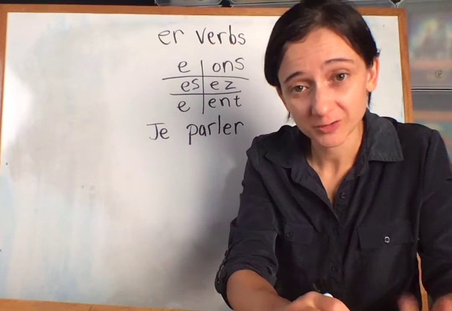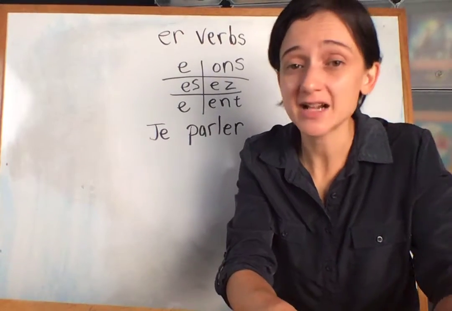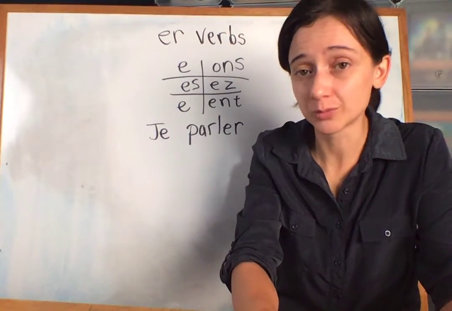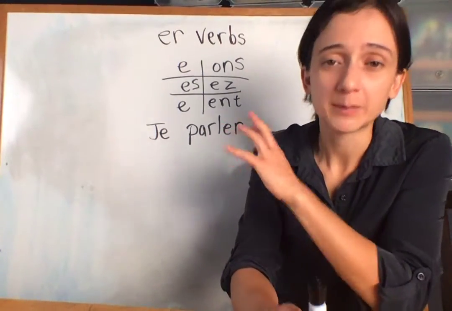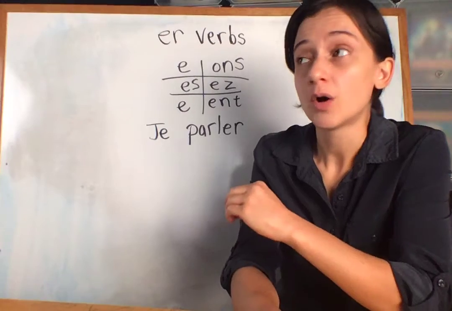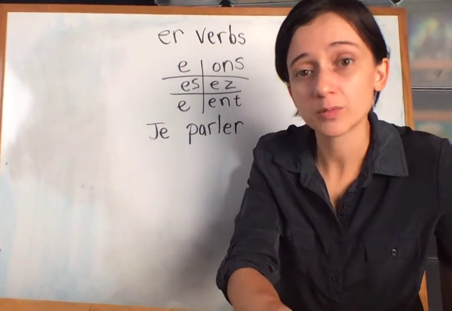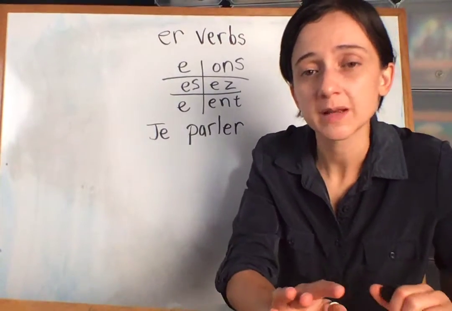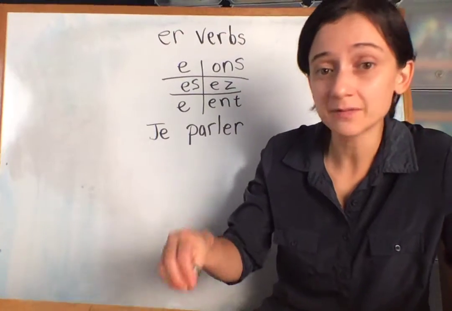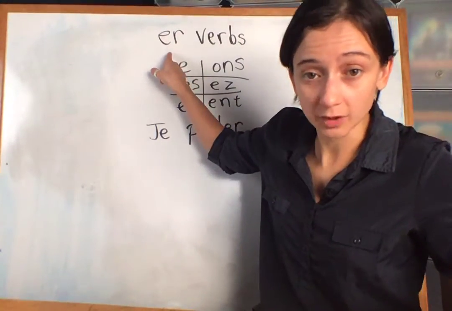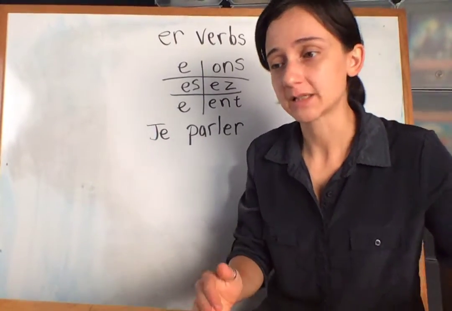If you recall the last few verbs that I introduced, I said they were irregular or not regular, which means they didn't really follow the rules. Well, what are the rules? These ones that I'm going to introduce now follow a regular pattern. They all follow it. So there's hundreds of verbs that belong in this group that follow these rules. So I could give you any verb that is an ER verb and you would be able to conjugate it even if you didn't know what it means.